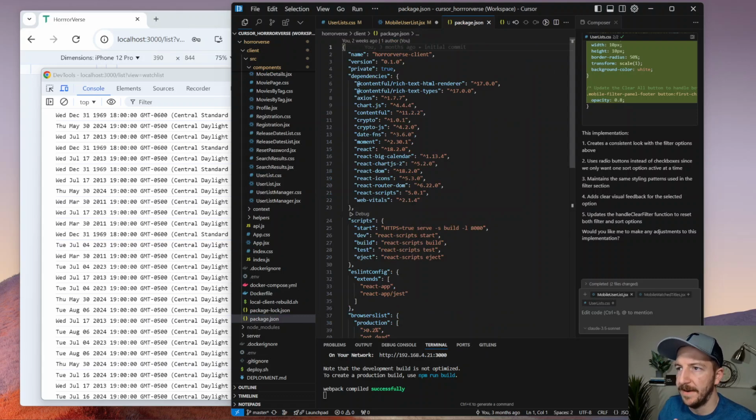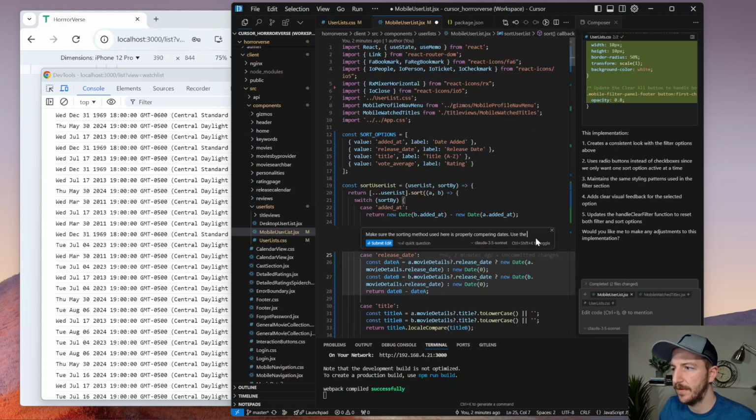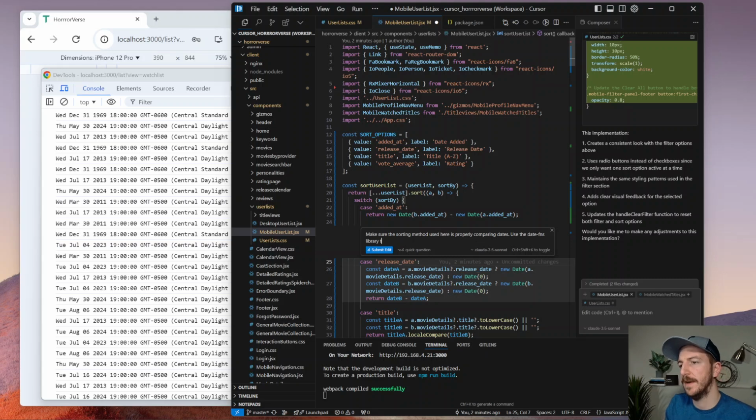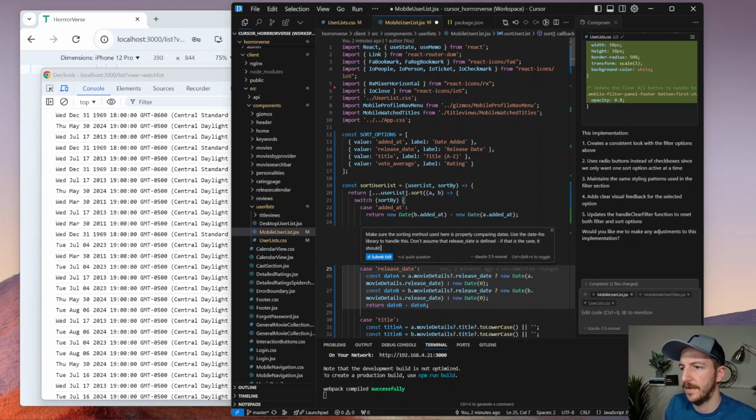We do have date-fns. I love this package. But let's go back and we'll say, hey, use the date-fns library to handle this. Don't assume that release date is defined. If that is the case, it should be treated as older or newer.